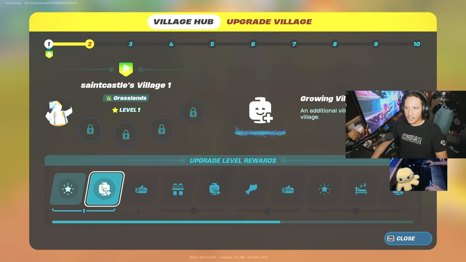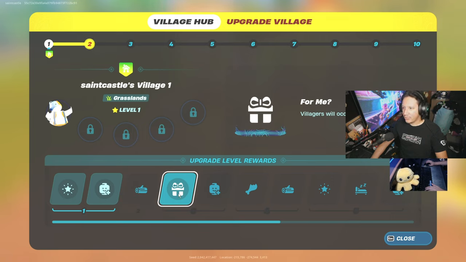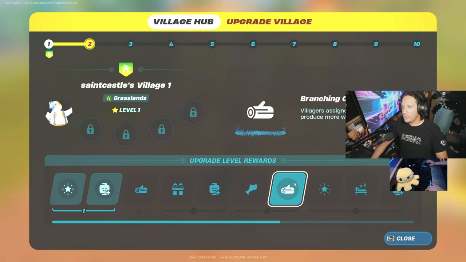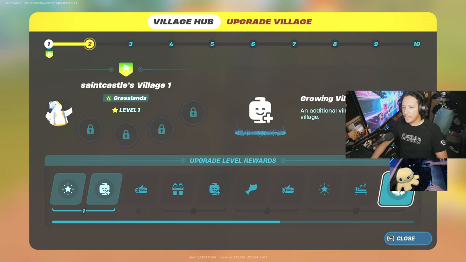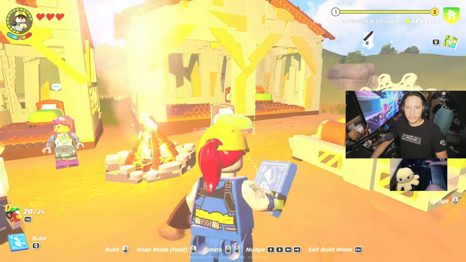What is this? Growing. An additional villager can live in this. Villagers can be asked to forage nearby resources. Oh, what? Villagers will occasionally gift items. Villagers can be asked to cook, extract seeds. That's what we need to figure out, how to cook. Villagers assigned to wood cutting will produce more wood. Rare explorers will visit this village. Villagers gaining bonus health and defense. Cool, dude. This is so awesome. I love this. I flipping love this, dude.